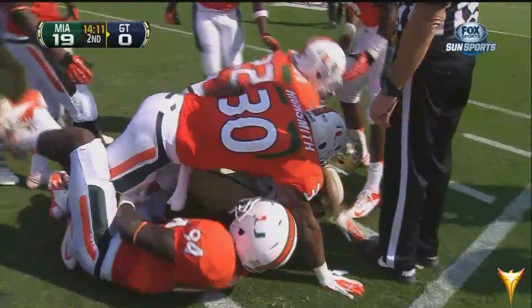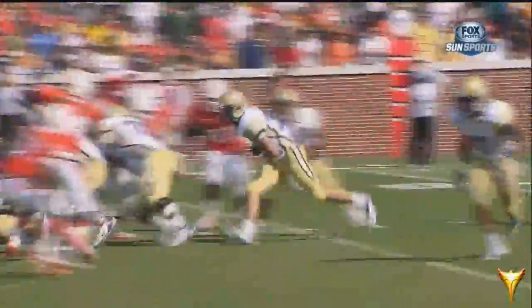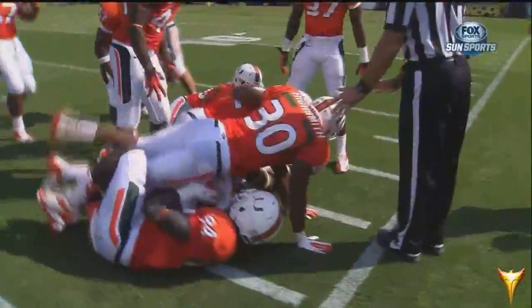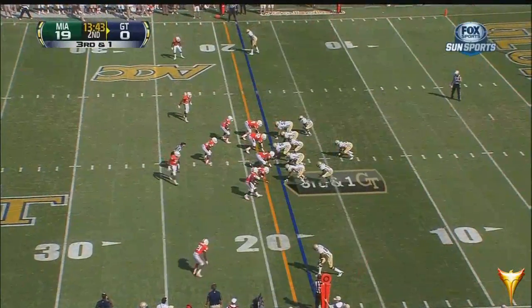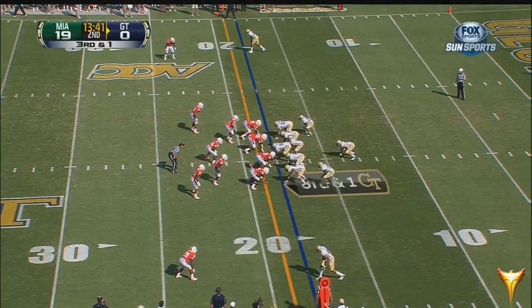Can I take you back a couple of weeks ago, KJ? Kansas State had six rushing touchdowns against this defense, running a similar offense. What's the change two weeks later — what has Miami learned and improved upon? Well, that was a long time for K-State — the Wildcats had three rushing touchdowns alone.